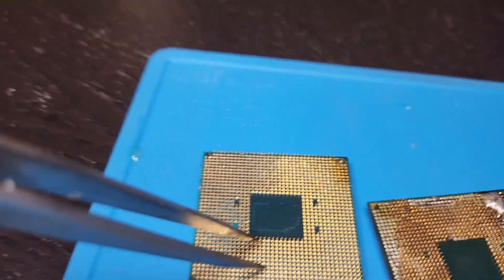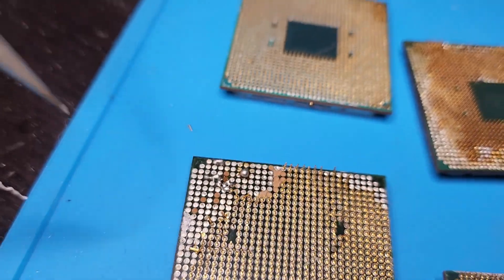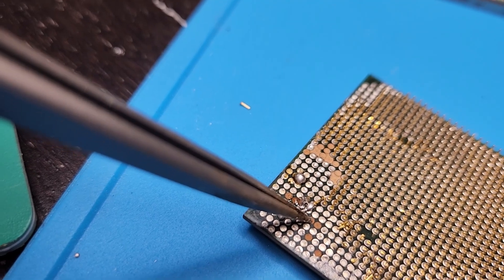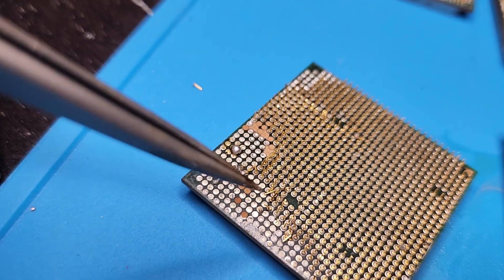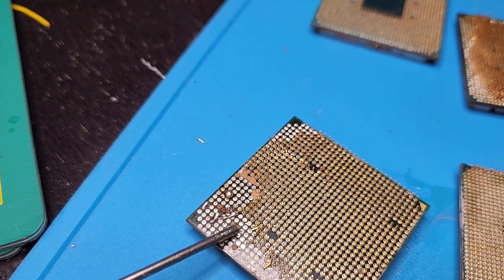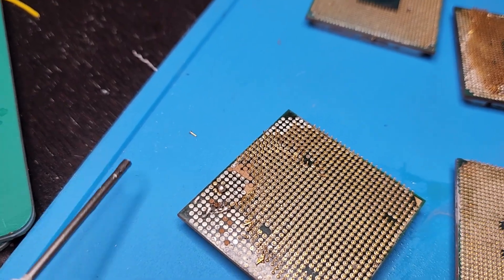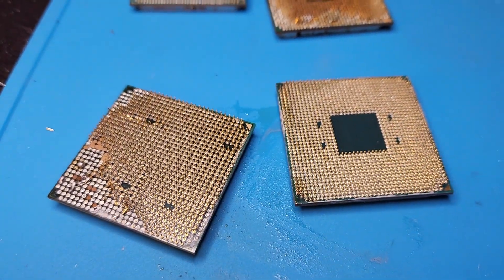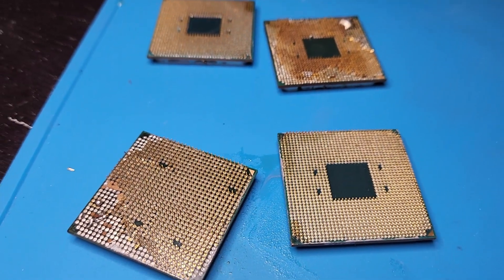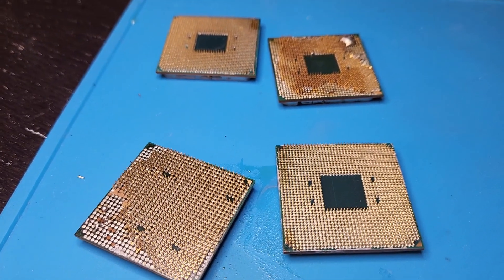I'm going to probably remove some of these in the middle to show that this is a test one. Obviously you can tell these two are donors. You really want to avoid knocking pads off — if you get that, it's dead, your repair is over. You need flux — flux is key, I'll link it below. I don't really use it to take the pins off, but if you're nervous you can certainly use it for that too. Those are just the basics. It's really, honestly, not that hard. I watched a Linus video and another guy's video. The only thing I would recommend not doing is using a stencil — they don't work, it's so hard.